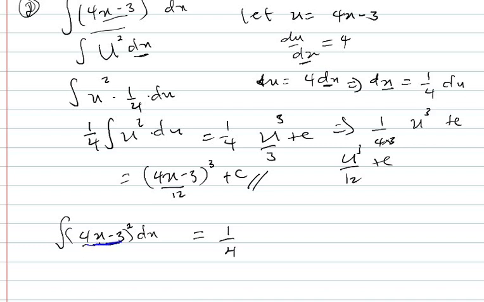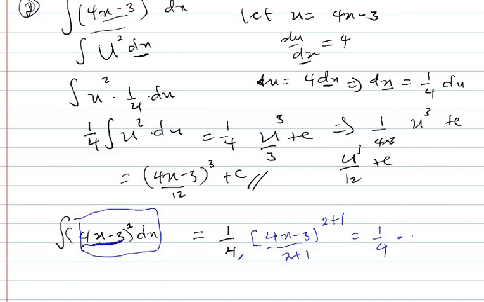You take the differential of this, that's 4, and then you take its inverse, that's 1 over 4. Then take the whole thing and integrate it. So we can also say that we have 4x minus 3 to the power of 2. We can then integrate, that's plus 1 all over 2 plus 1, which is also equal to 1 over 4.